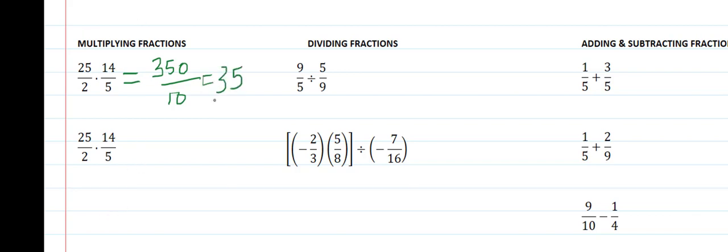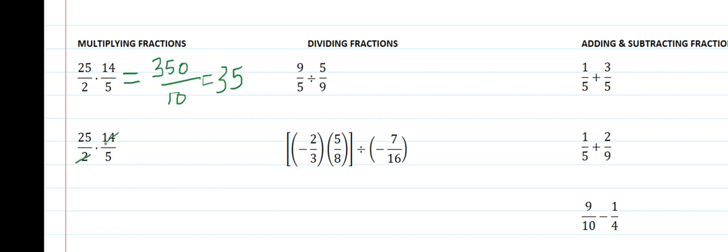Now, I typically don't do it this way because sometimes you might have a lot of reducing to do. What I do is I look, can things cancel if they're on a bottom to a top? So anything in a denominator can cancel with either numerator.